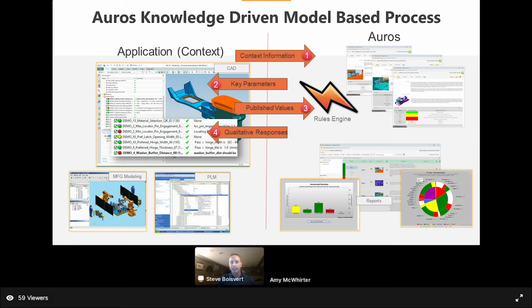Once we know context, we're able to harvest the relevant knowledge packets, take those knowledge packets, and pass key parameters back to the source application, like we just saw in that example, such as part thickness and pin locator engagement. Once we have those parameters pushed into an application, we bind those parameters to information within that application, things like attribute data, dimensions, or measurements.